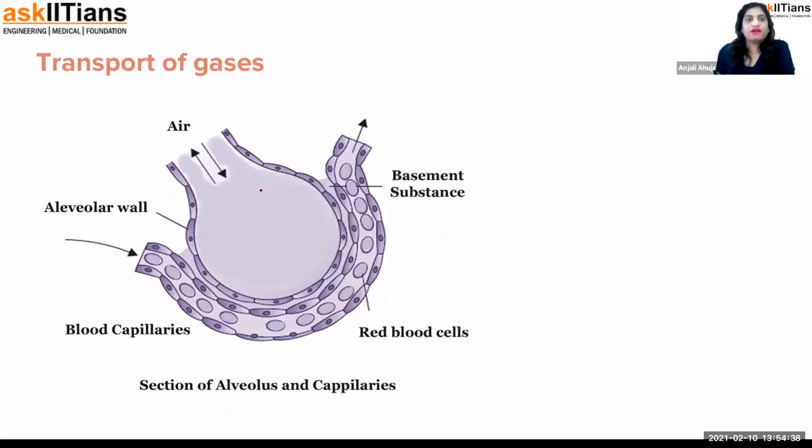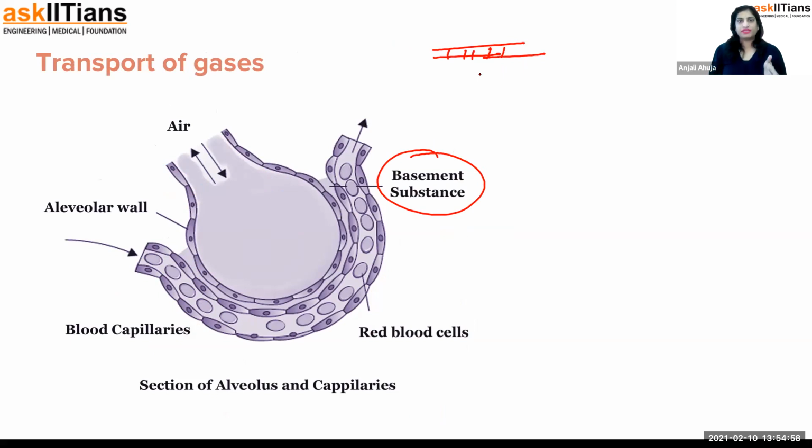So basically here, this is an alveolar wall. And if you remember the tissues chapter from the 9th class, you have learned that all the tissues have a basement membrane, and an endothelial layer is there. Endothelial as in epithelium, single layered epithelium. You remember? Epithelium is of two types, simple and stratified. Simple is a single layer, but a basement membrane is always present. So this alveolar wall has an epithelial layer.